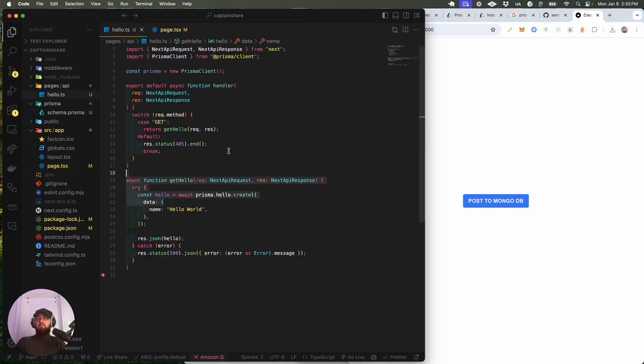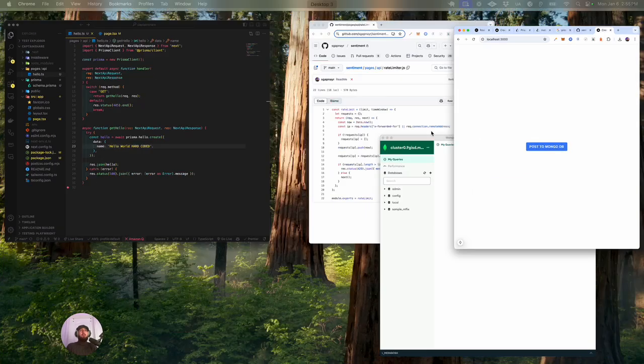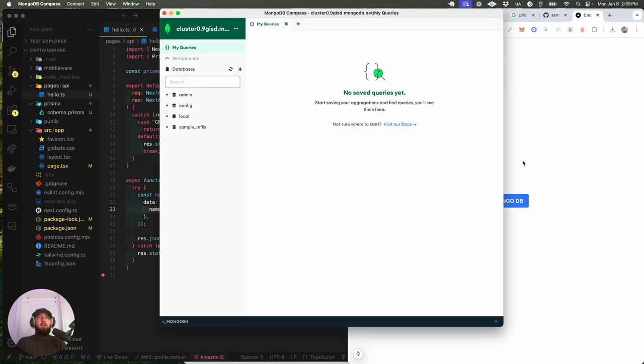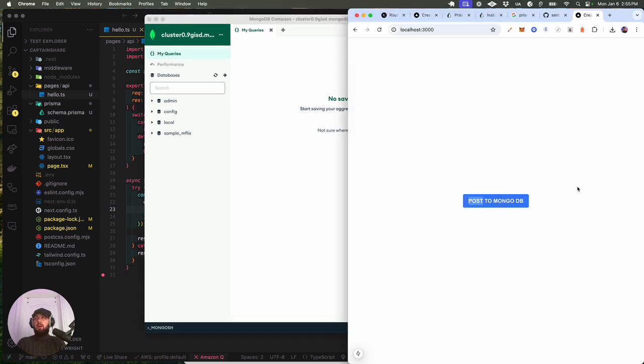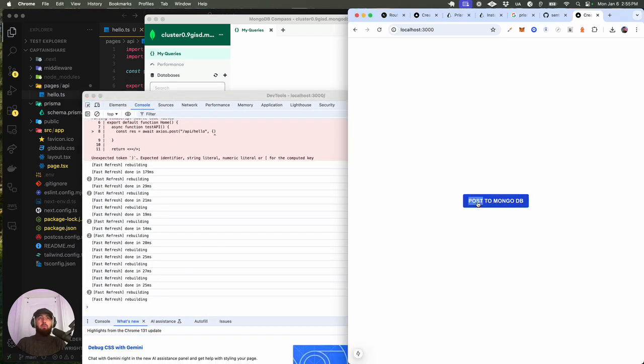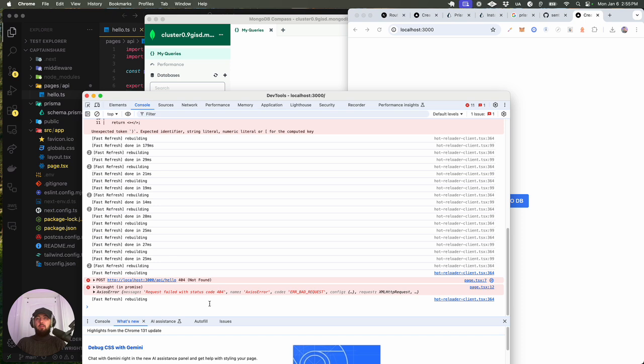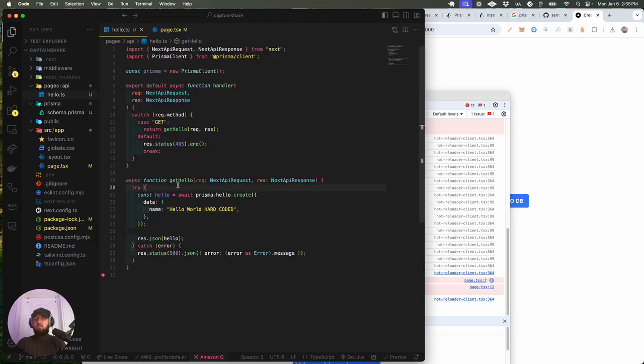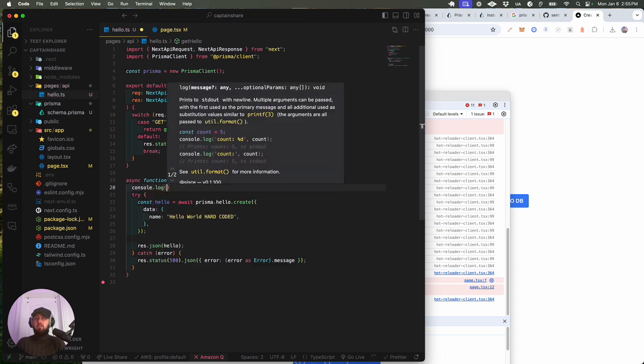But okay. So we've got all this stuff going in, and then I guess let's create one from a hard-coded test. And then let's get our DB right here. Let's see if it all works. We may be first take drakin' it. We may not be though. Let's see, boom, post. Uncaught 404 api/hello.ts. Let's see if we're even firing this off.